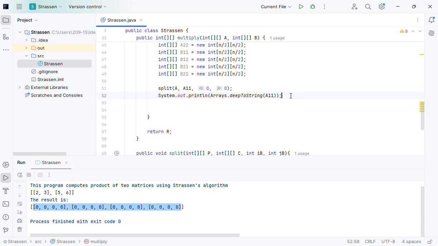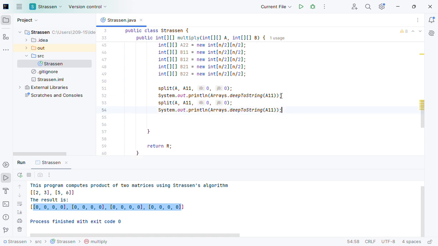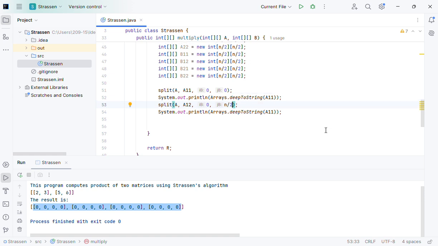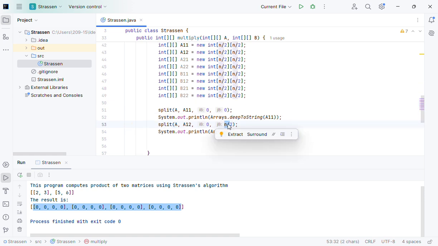Here, let me take another split, but here I will put 1, 2, right? If you want to put 1, 2, what coordinates shall you take? Here you have to take n divided by 2. Do you understand why? Look, this is n, and in this case n is 4.